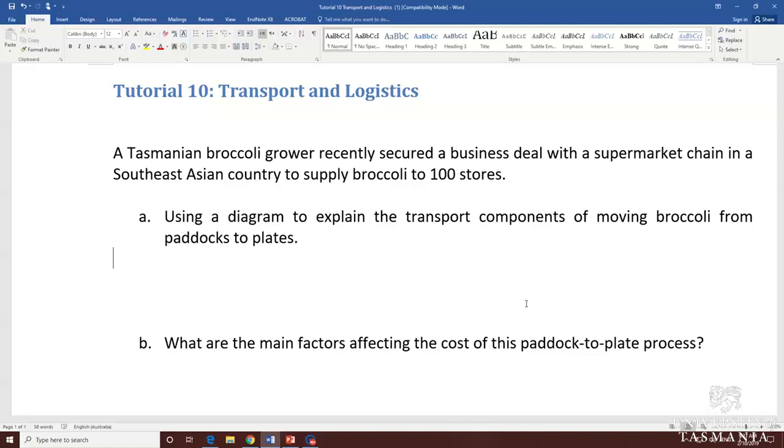So you can't wait until they're 90% mature. Most likely they will be harvested at probably 70 or 80. They check the sugar value, and once you reach a certain sugar level, fine. They need to have a long shelf life, but not for vegetables. We can go for the broccoli thing.